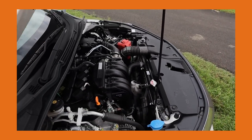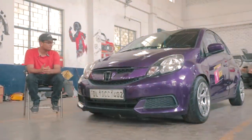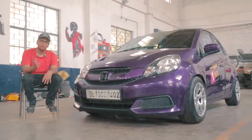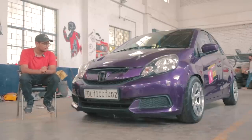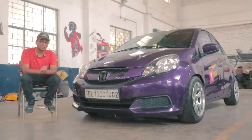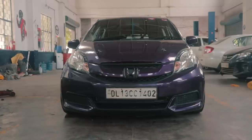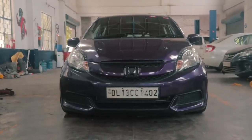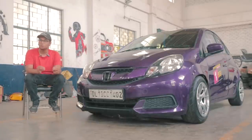It has a little bit more potential than the other 1.5s that have been put in this car, and of course it has suspension mods, brake mods, wheels, tyres and everything like that — more on that in a minute. This thing is absolutely bonkers and I absolutely love the colour scheme that Karan has done. Purple on the outside, and all the interior bits like the roll cage and engine bay are finished in a really cool magenta pinkish type of colour.